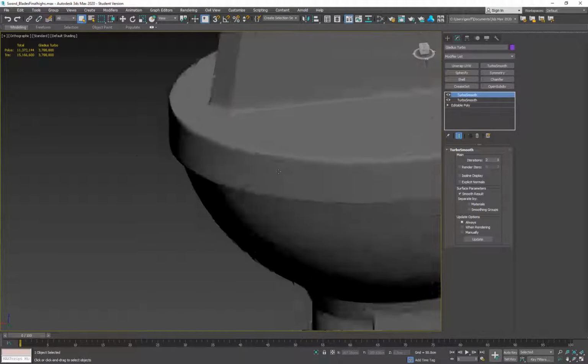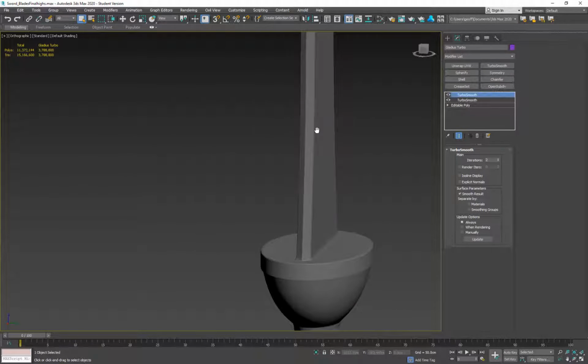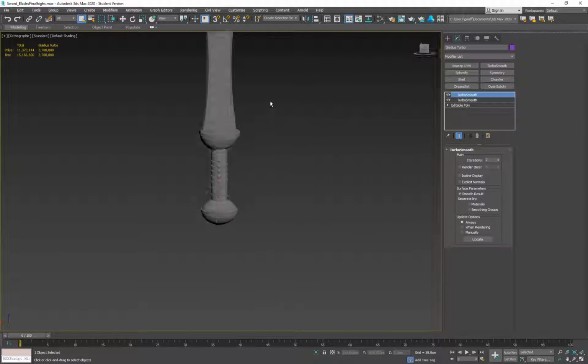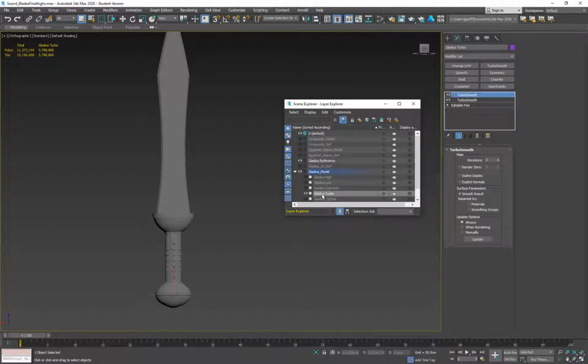But that's all we're looking for at this point, is some kind of smooth edges on these parts, because there's, like I've said before, there's no such thing as a super sharp edge like that we get by default. So that's one way of doing it. The second way of doing it is just a little bit different, and I'll show you in the next video.